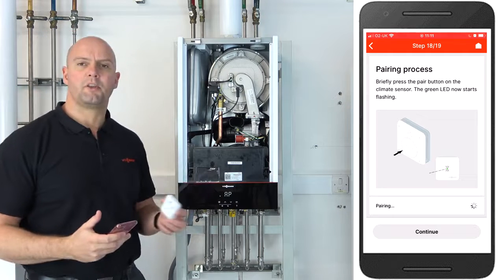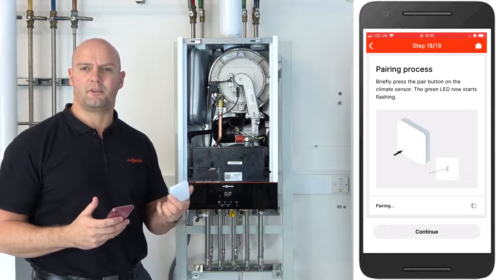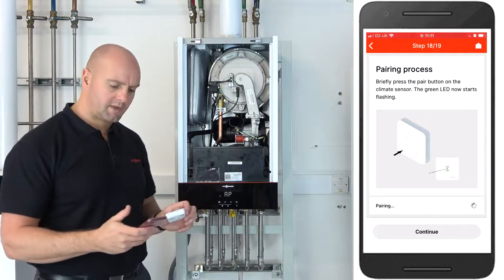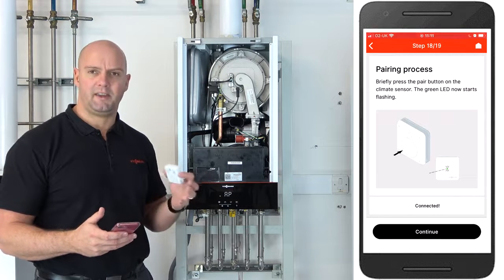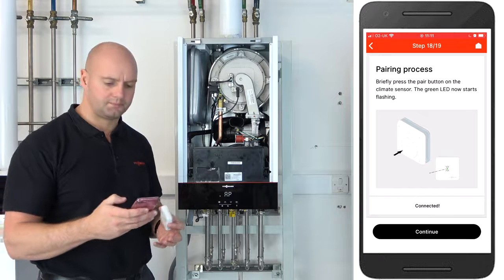Okay, once you've pressed the button on the back of the ViCare Thermostat, you do get a green pulsating dot on the front of the thermostat to show that it's in pairing mode. Okay, if you look at the app, it'll say configuring at the bottom, and now my app's gone to connected. That means it's actually found the thermostat and it's now connected to the boiler. So now it's time to click on continue.